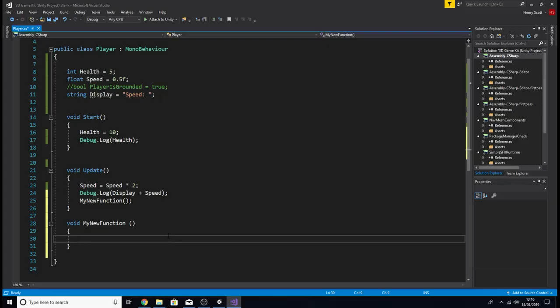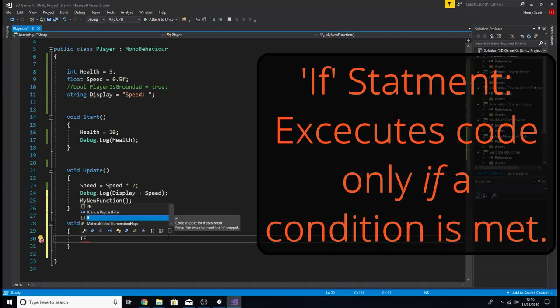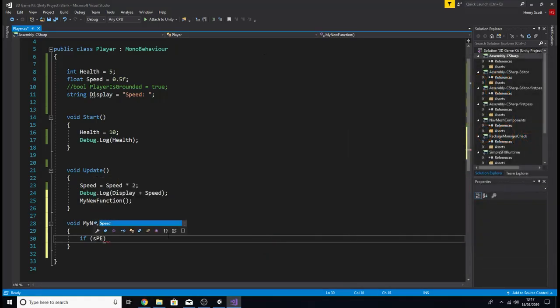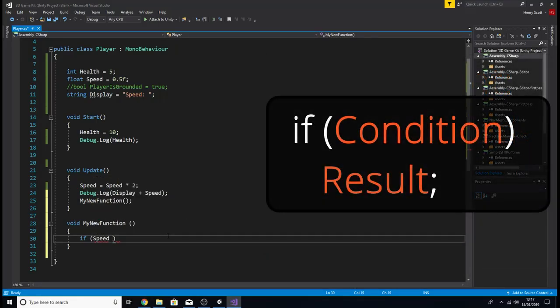Well, we can use an if statement by writing the word if with two brackets next to it to do this. So inside the brackets, we want to create our condition, or what we want to check for, which in our case is the speed variable, before we perform a certain behavior, which in our case is to boost the health. Let's say that we want to give the player a health boost when their speed becomes 512.